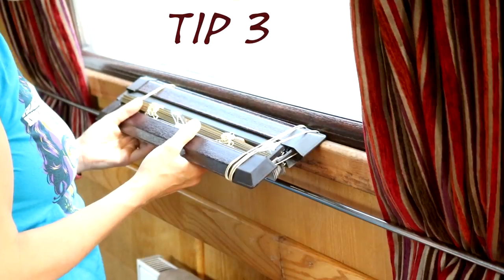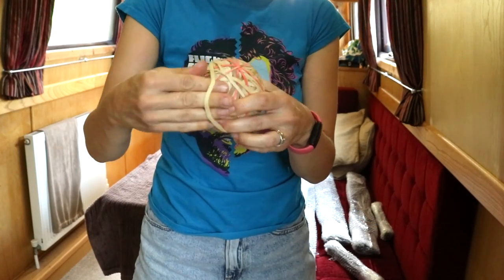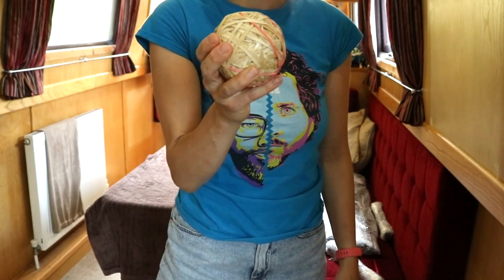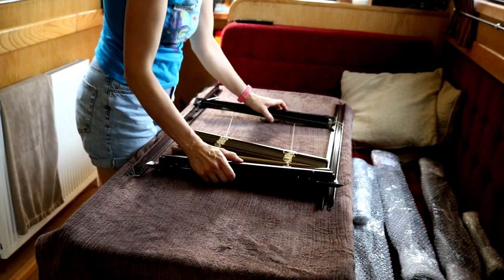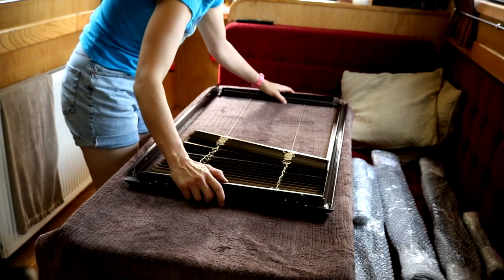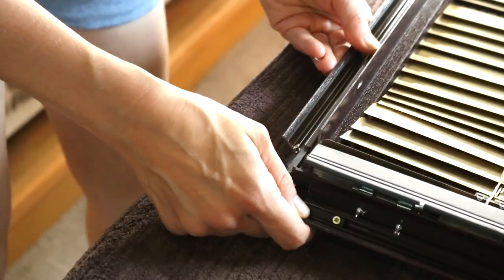Tip three: save those rubber bands because they make a great elastic band ball — these were mostly from the last 25 blinds I had to order. Next, lay the blind on the table with the good side facing down, with the slot holes closer to the window pane. Then it's just a matter of pushing all four corners together.